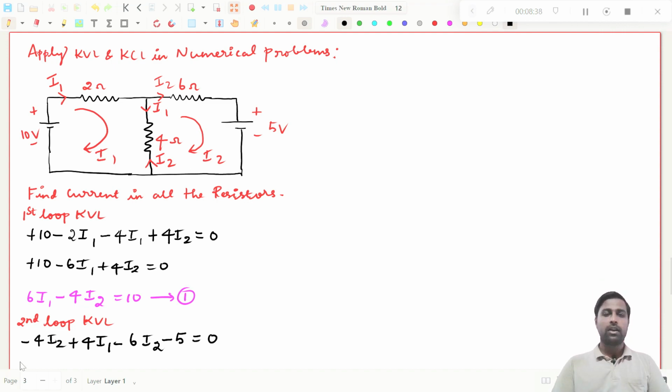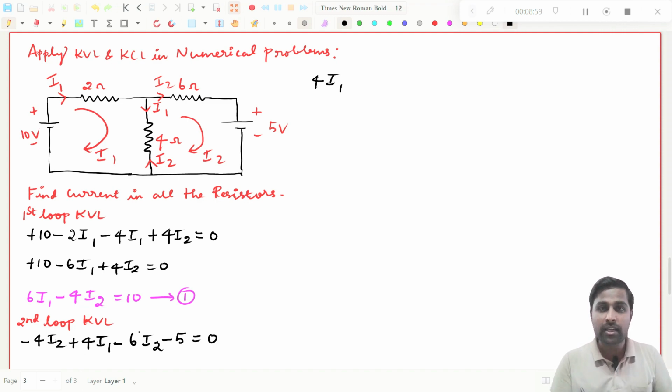That's all. Now you rearrange this expression and you put I1, I2 on one side and the constant on the other side. This constant is minus here, so I will bring this to the right hand side. That's all. So if I do so, what I will get first, I have only 4 I1. So that is only one thing. Then if you see I2, there are two terms.